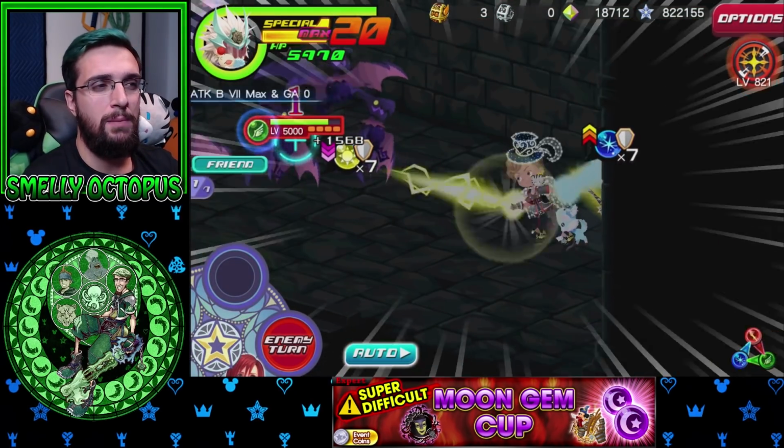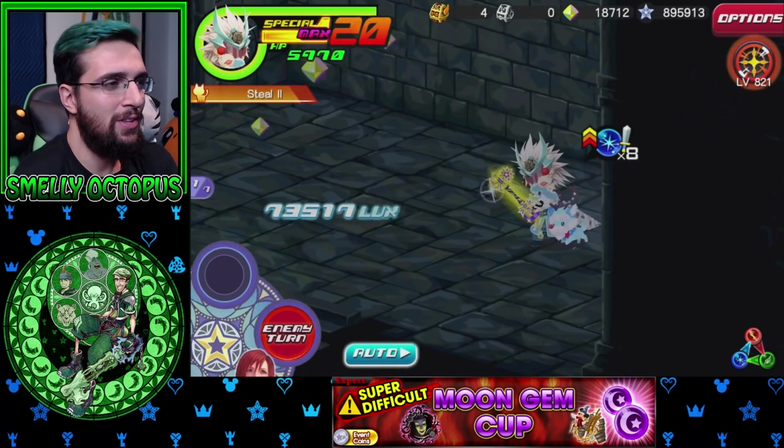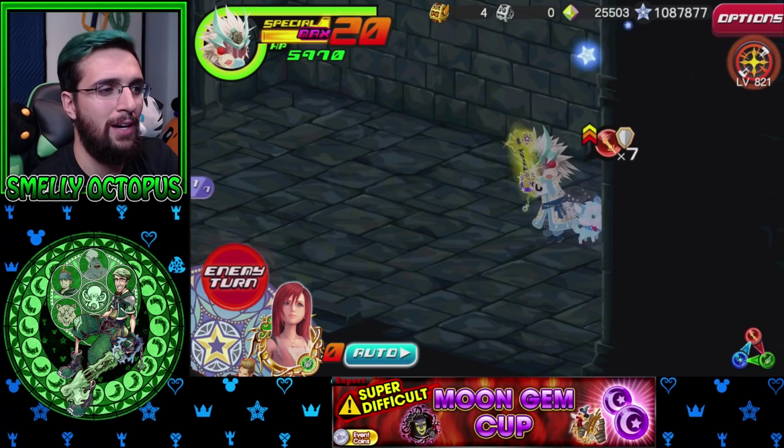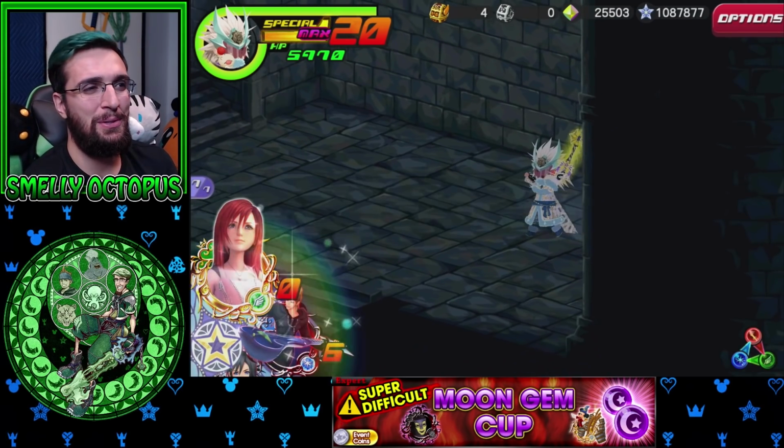Wait, 8 million per hit. I think this is actually enough. No, it is enough. Okay, cool. Alright, so that is a full clear there without using any Sephiroths. That's pretty good out of that. Now I just gotta figure out how to beat the portal enemy.